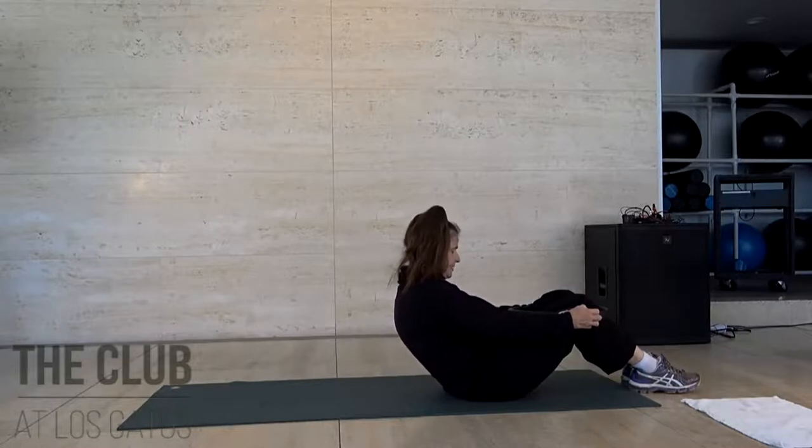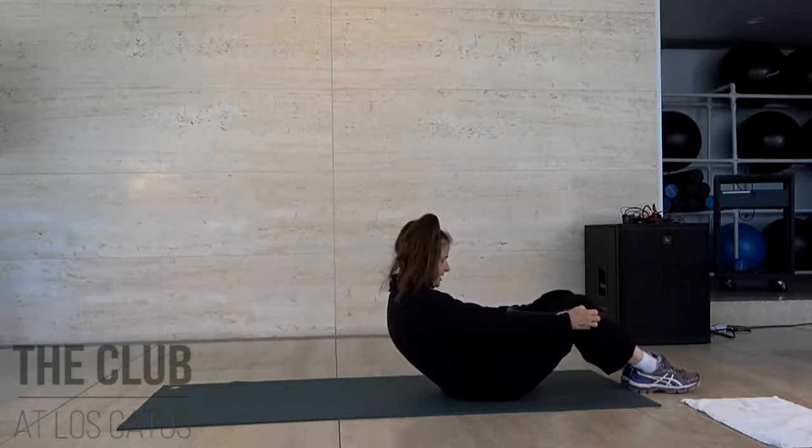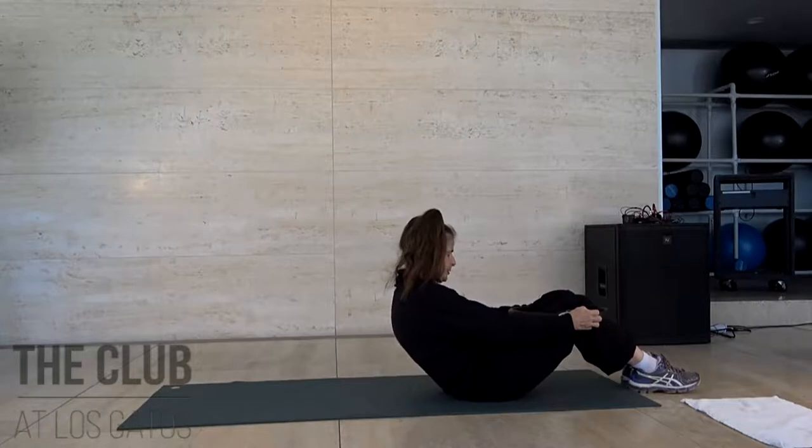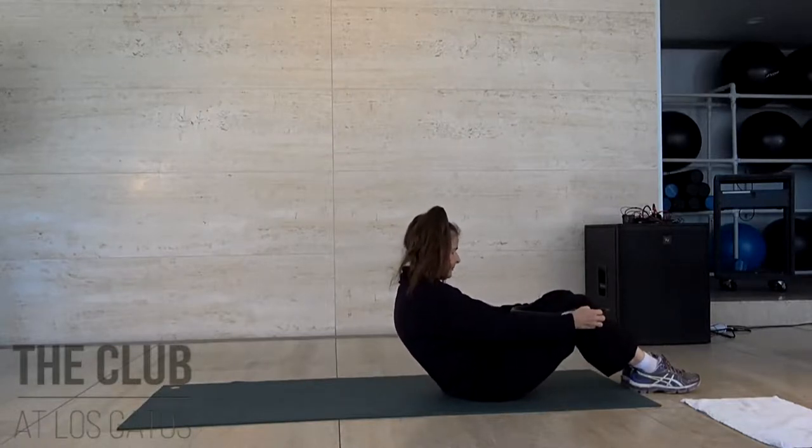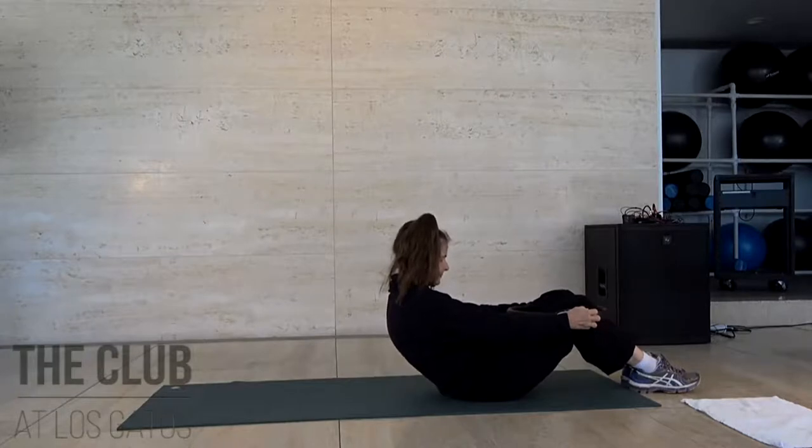Just taking a breath moment to feel your chin to your chest. As we say scoop, you can feel the exhale, the feeling of the abs inward. Exhale, you feel a scoop of abs to your spine.